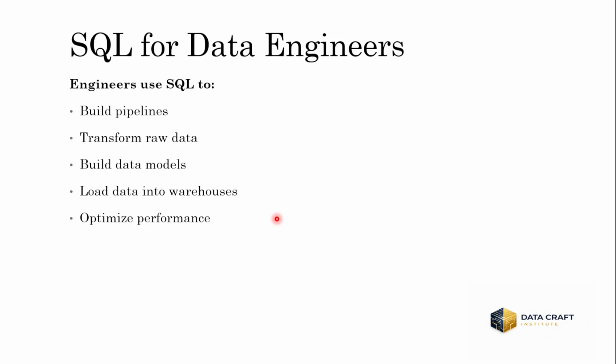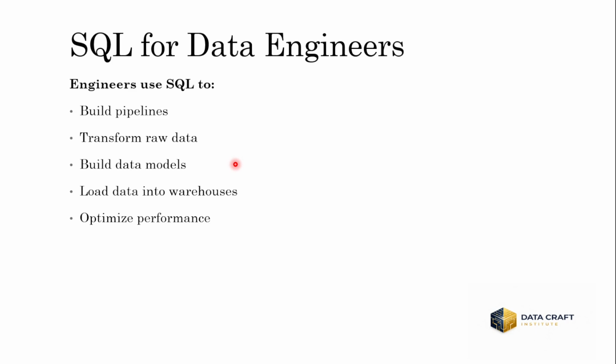As a data engineer, SQL plays an even bigger role for transforming data, from transforming raw data to building data models and optimizing heavy workloads inside your data warehouses. Okay, so engineers use SQL to build data pipelines and transform data. Transforming data means applying business logic or currency conversion. It can be anything.